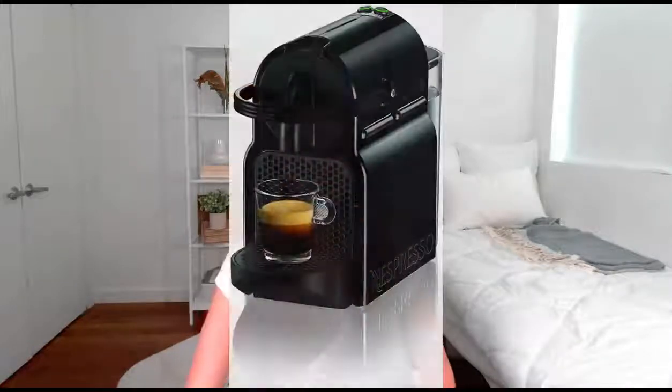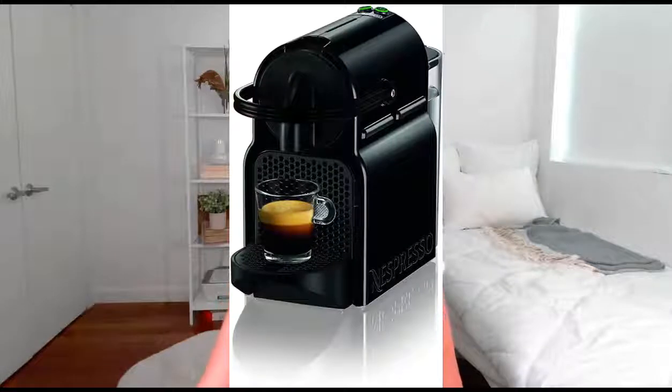$34.99 is also a great price. Next up, we got the Nespresso machine. This is the original Nespresso machine, perfect for all the people heading back to work who are looking for a hot cup of espresso. These are super simple to use. As I said before, these are great devices for people who need to have them inside the kitchen to grab a hot cup of espresso as you're heading out the door.